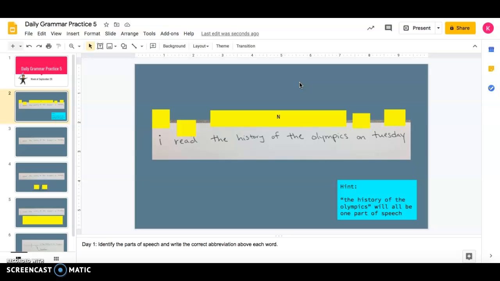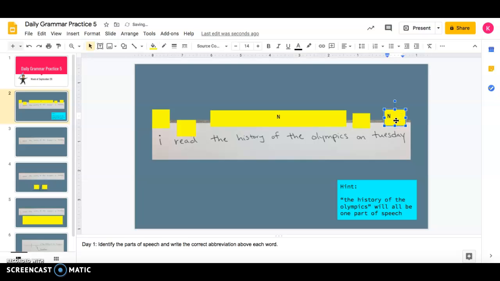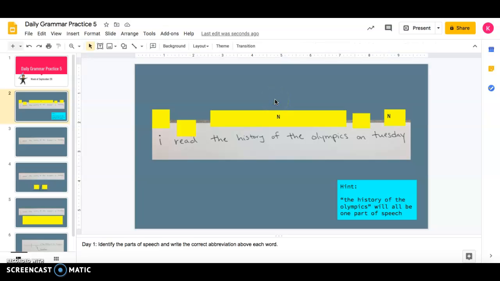We have one more in this sentence, and that is the word Tuesday. Again, we need to decide, is Tuesday a common noun, just generally any day, or is it a proper noun, meaning a specific day? And how I like to remember this as well, it's going to be a proper noun because I capitalized Tuesday, something we learned many, many years ago. So Tuesday is going to be a proper noun for us, so we will use a capital N. I'm not sure if you guys have caught on, but the proper nouns use a capital N because we capitalize those words. Okay, so that takes care of my 2 100% nouns.